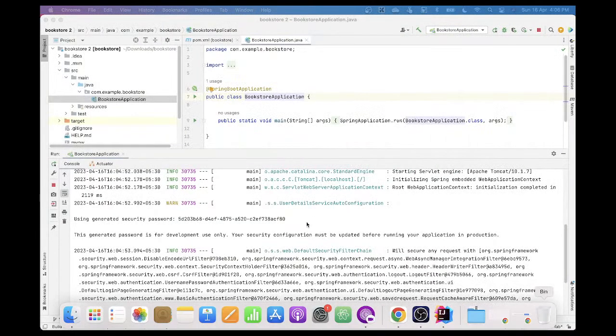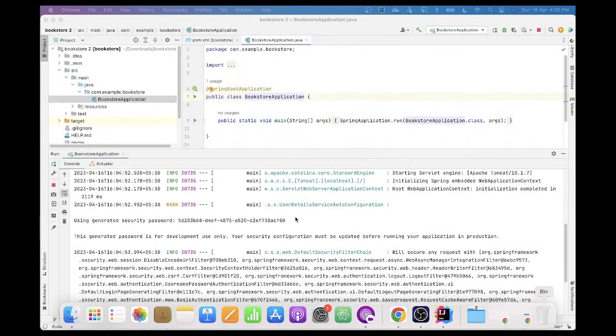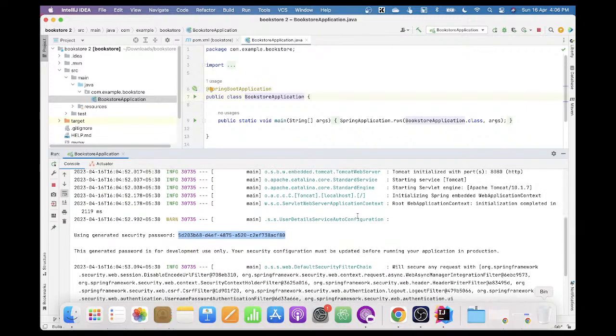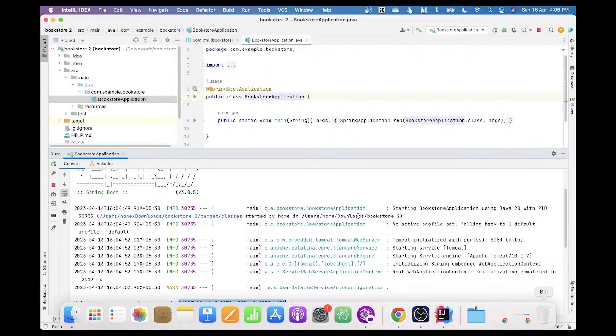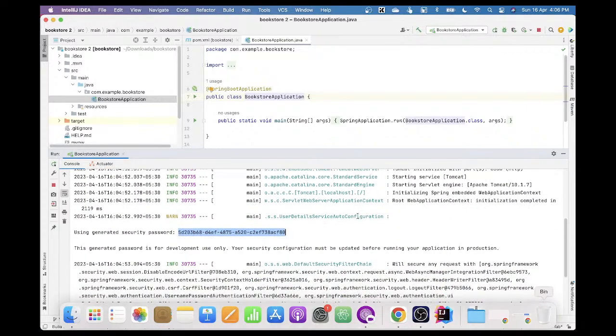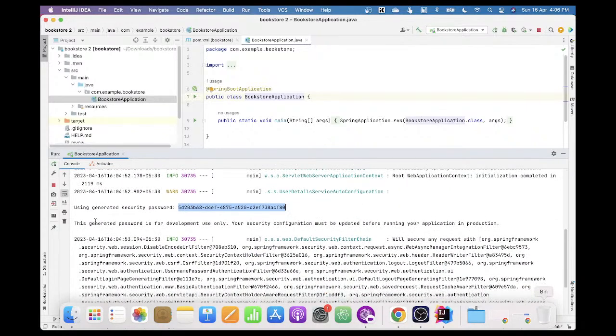If you see here, there is a password also which is generated, and it's shown here. The generated password is this one.